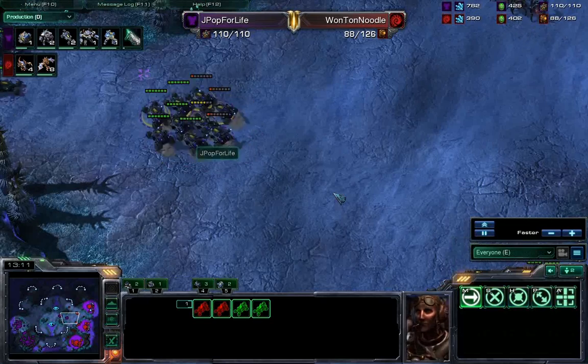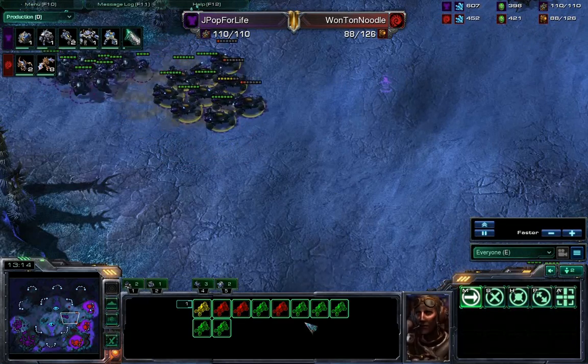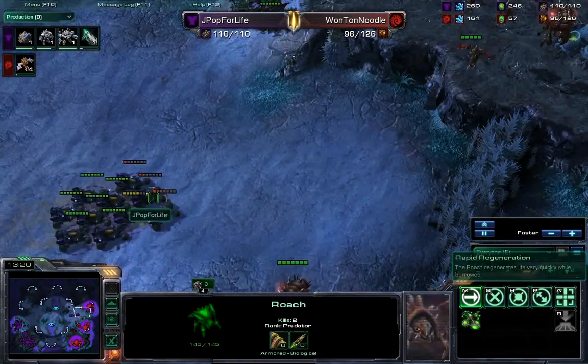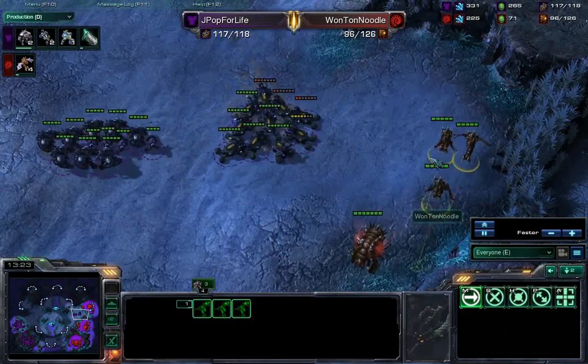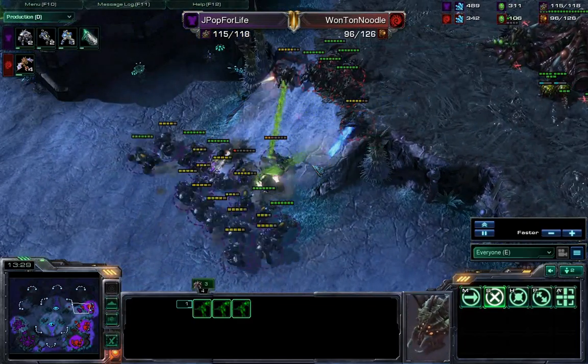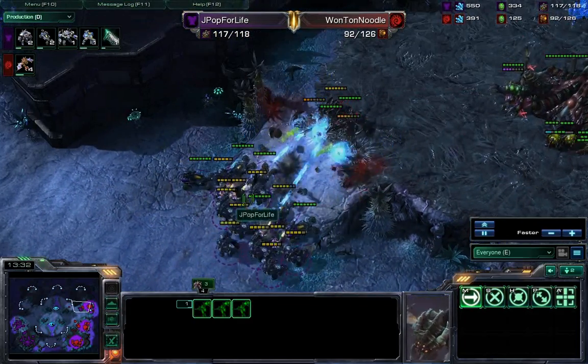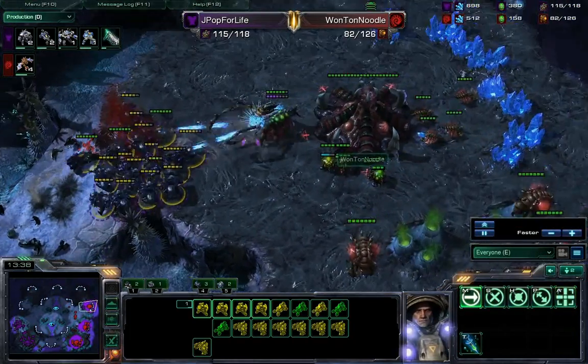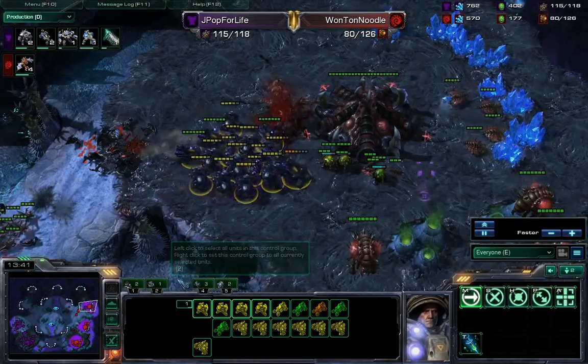So I'm coming in here again with how many Hellions? With 10 Hellions. 3 of them are in low health. And I had noticed that there was an expansion. Mutalisks are out on the field right now. Move in with my Hellions just to take the damage of the shots while the Marauders take out the Roaches. And I'm going to walk right into the 3rd of Wonton Noodle.